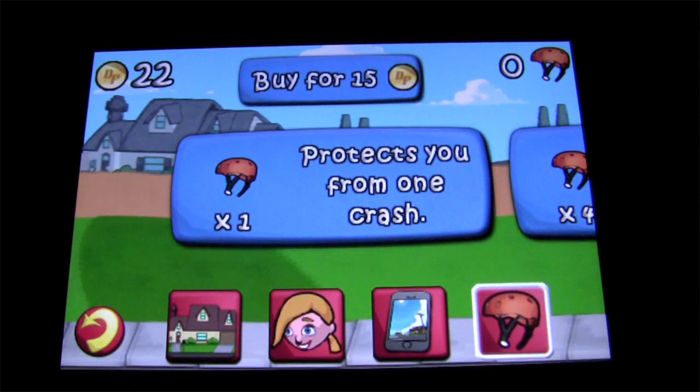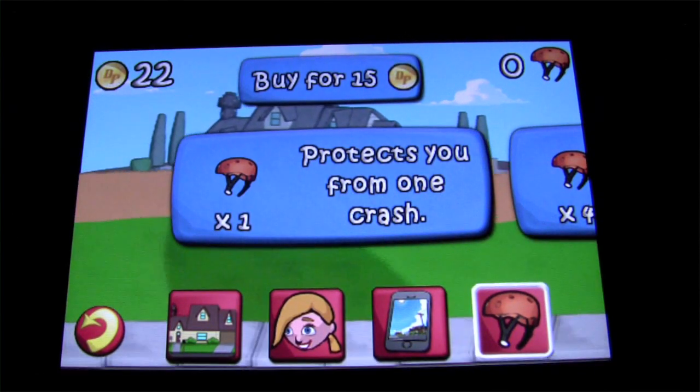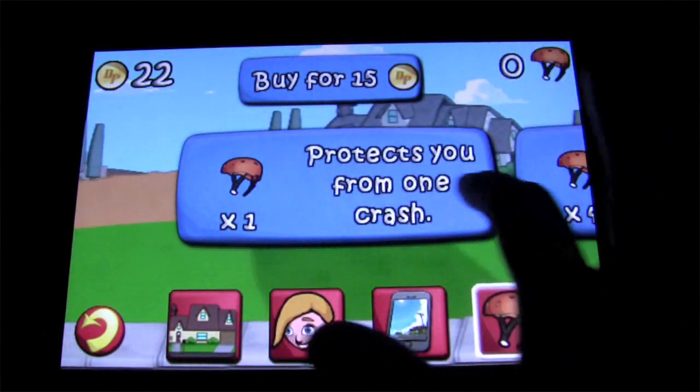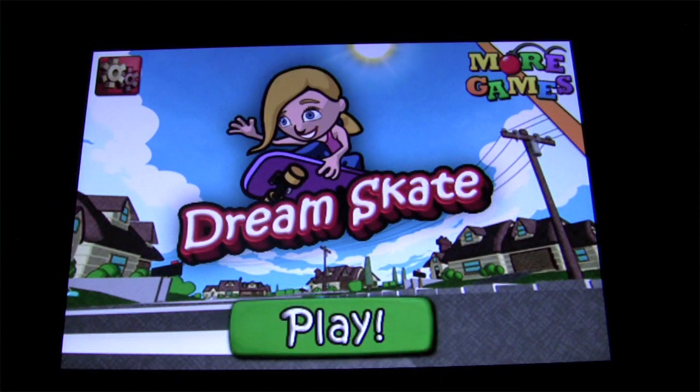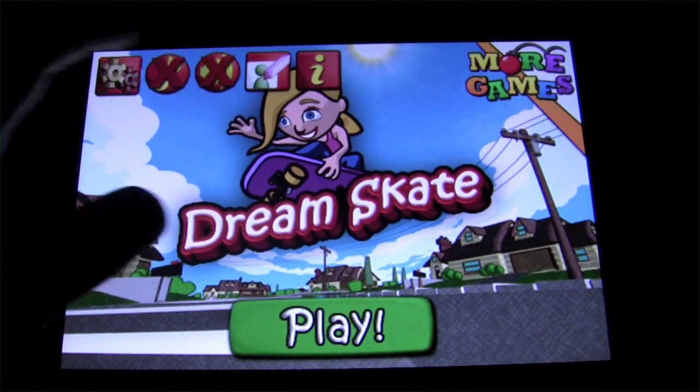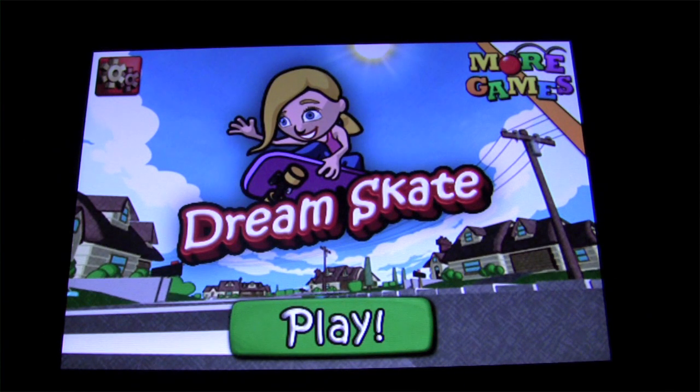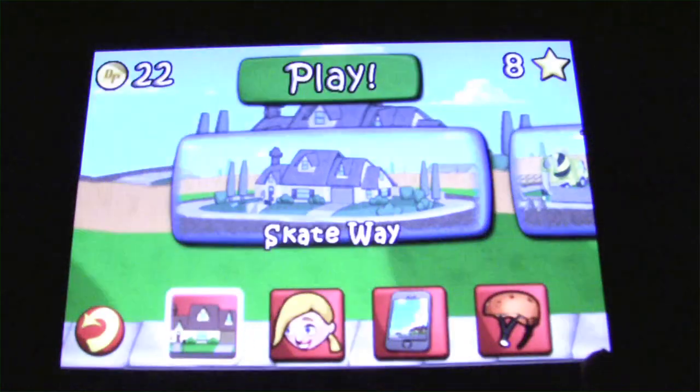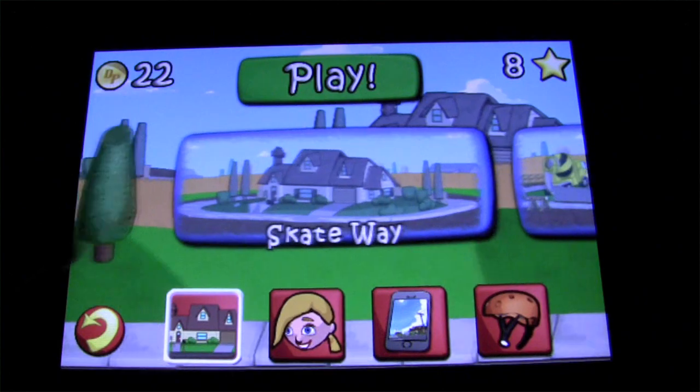Although the problem here is that if you don't use your power-up during a level, then you actually lose it at the end of the level, which was kind of irritating in the sense that you work so hard to get these power-ups. And then if you don't have to use it during the level, it's gone. So, I guess that's kind of a risk thing, but still I'd like to keep the things I earn, right?